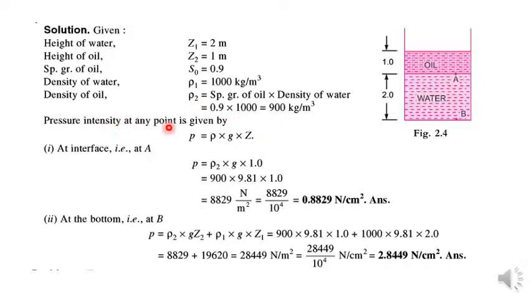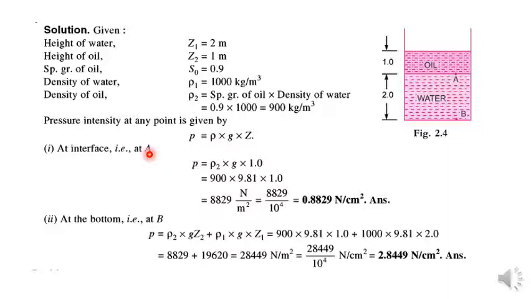Now the pressure intensity at any point is given by, you are familiar, again the same hydrostatic law. For this purpose also, the pressure intensity is equal to rho G H or rho G Z. Okay, so Z is the pressure head. So you can see over here for different types of fluids. So now we have different points at which we want to determine the pressure heads.